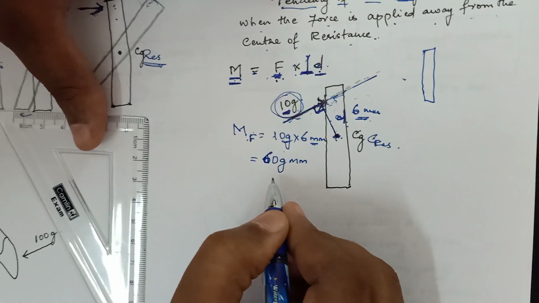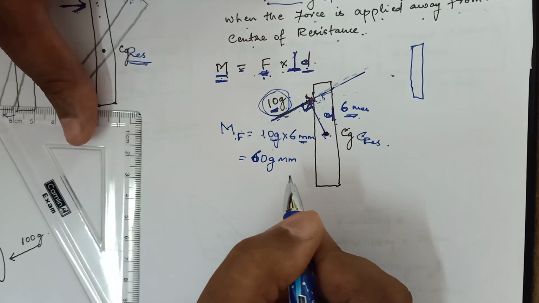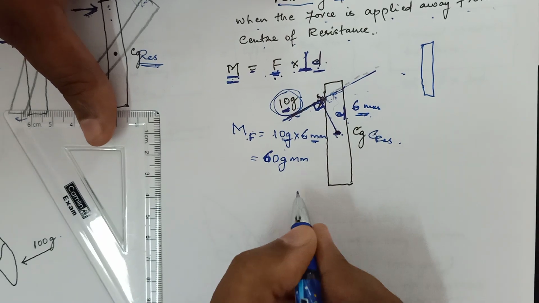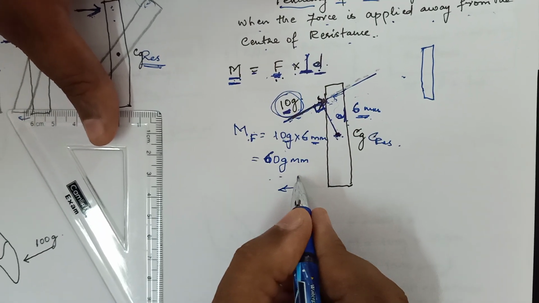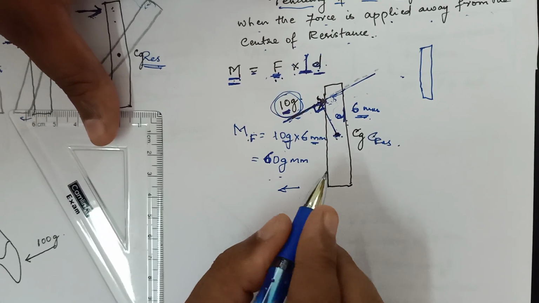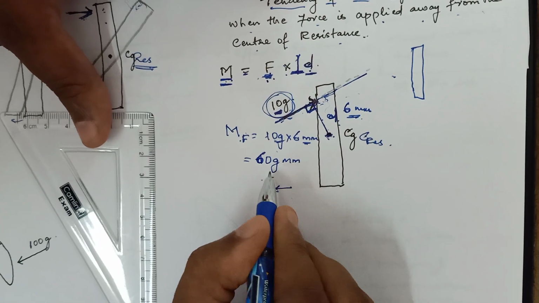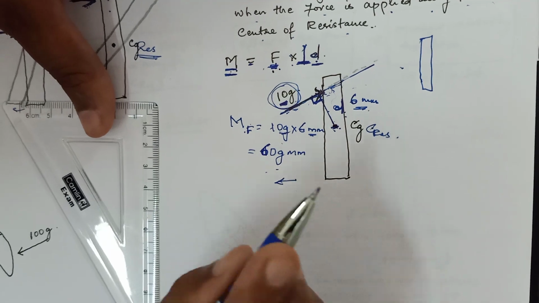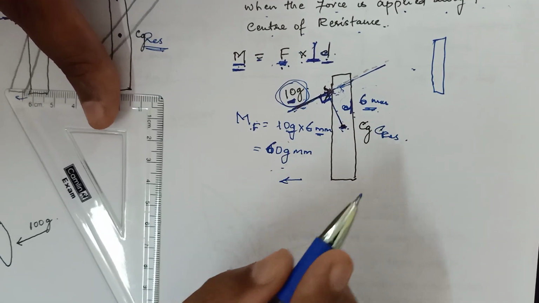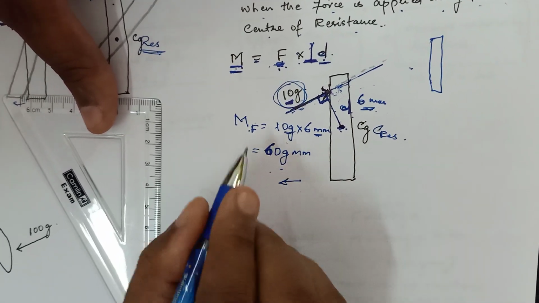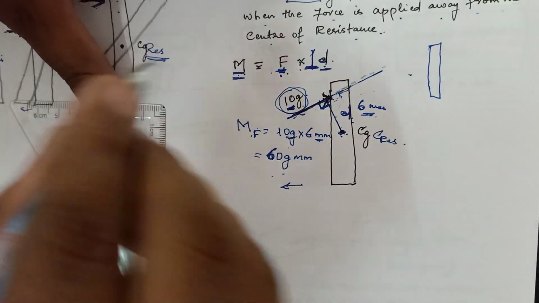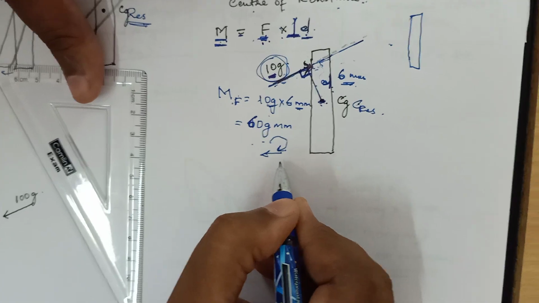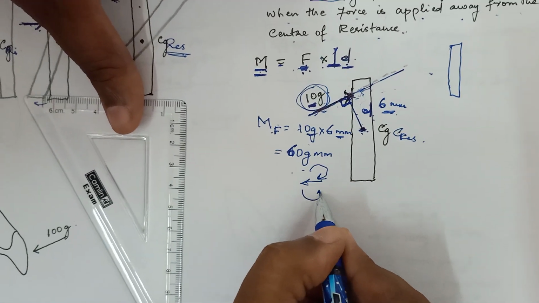And unfortunately moment is also a vector quantity like force, so here you have to draw a direction. But you cannot draw a straight arrow mark like palatal, labial, right, left, up, down, because it is rotation. Rotation can be of two types, as you already know. Don't confuse it with tooth rotation like mesiolabial or distolabial rotation here. This is object rotation, or tooth rotation completely in the plane. It is either clockwise or anti-clockwise.